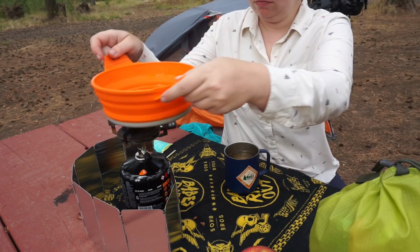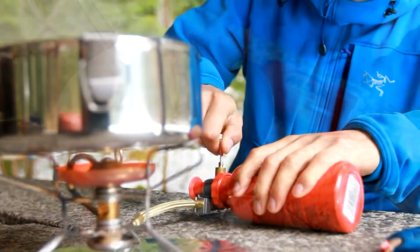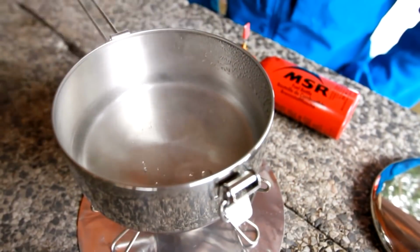If you're doing a lot of stuff close to home, isobutane canisters are easy and simple to use. I've never been through a town in the United States that was big enough to have an outdoor gear store that did not have isobutane canisters. But then again, if you're going to be crossing borders a lot, or be in a lot of remote areas, maybe you want to think about a stove like the Dragonfly so that you can use gasoline that you're putting in your motorcycle to also cook with.